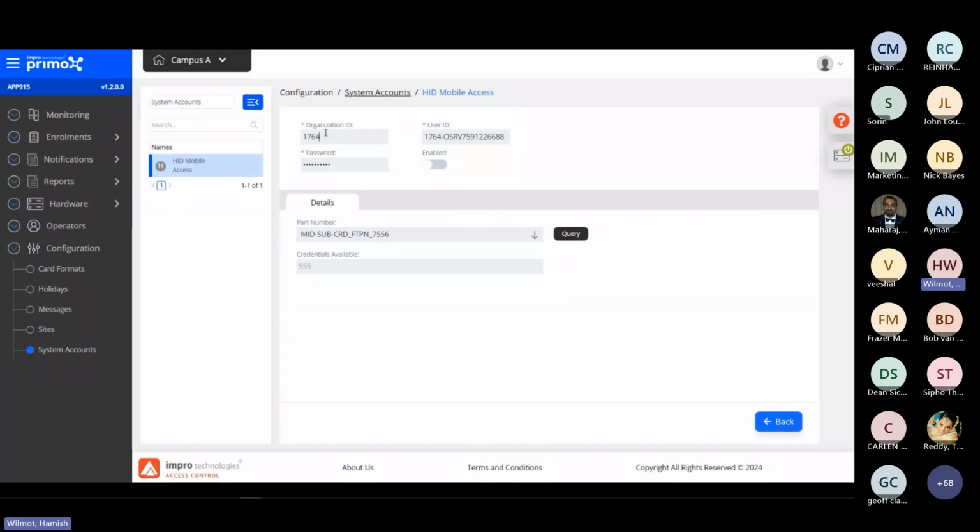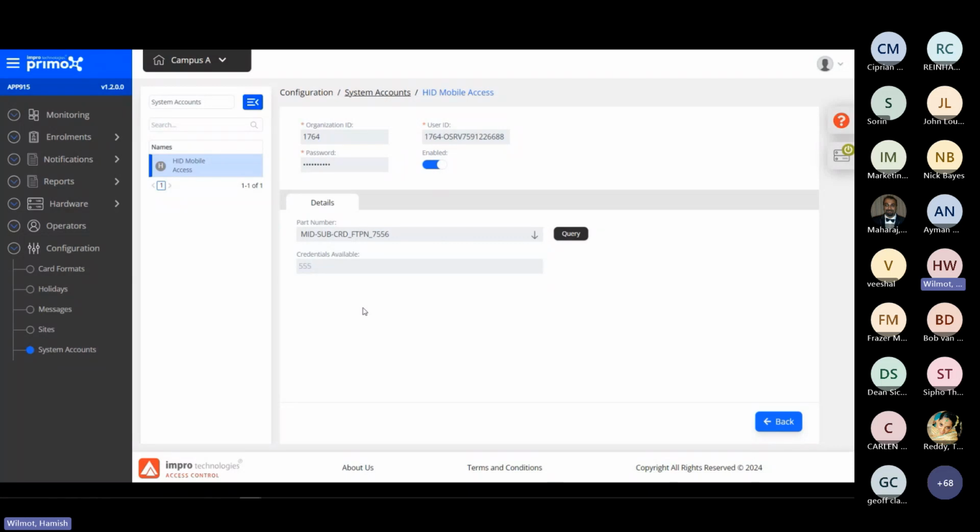Enter your organization ID, user ID, password, and click on Enabled. To select the part number assigned to your organization, click on the Query button, and it will show you how many credentials are available.